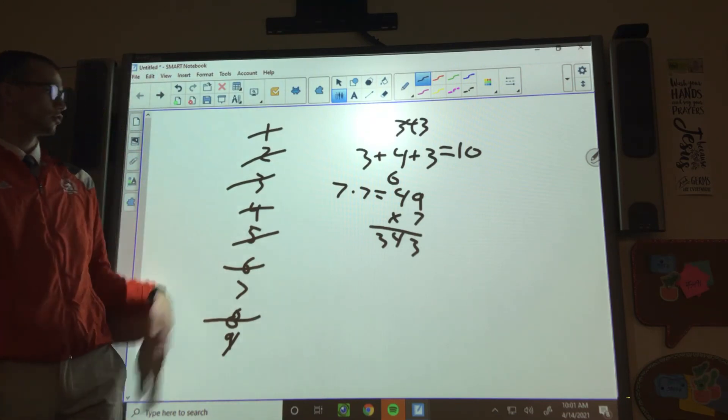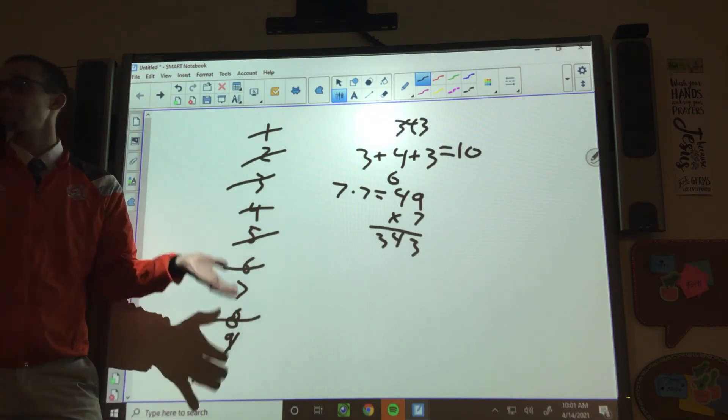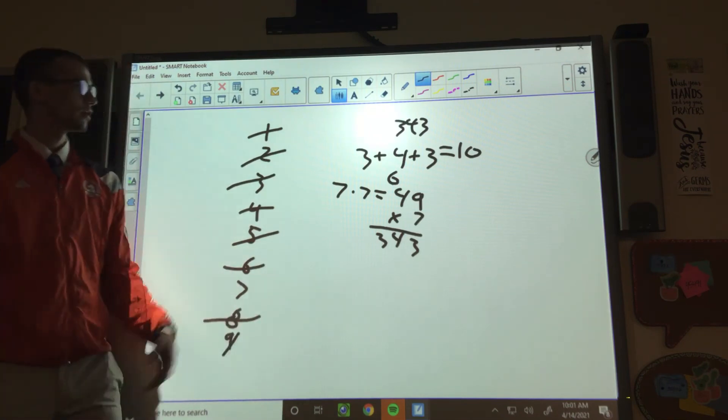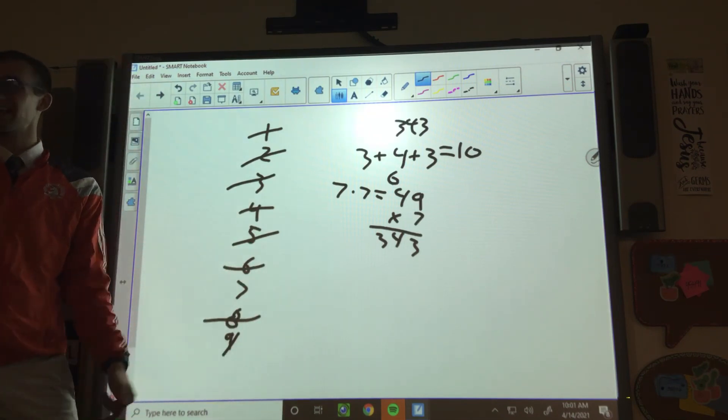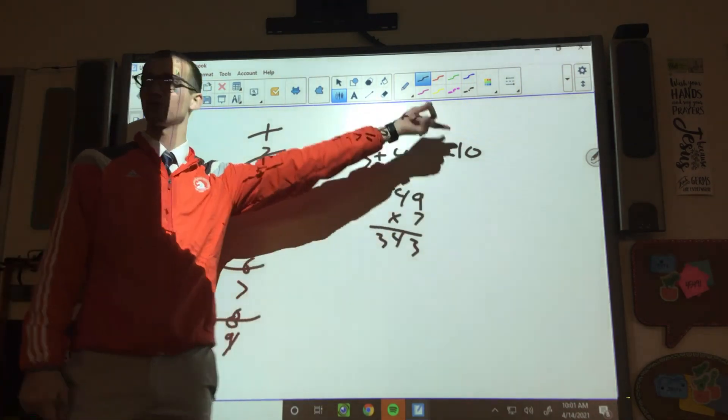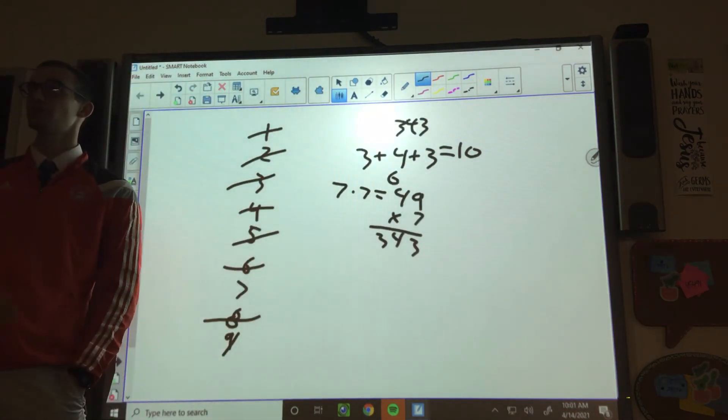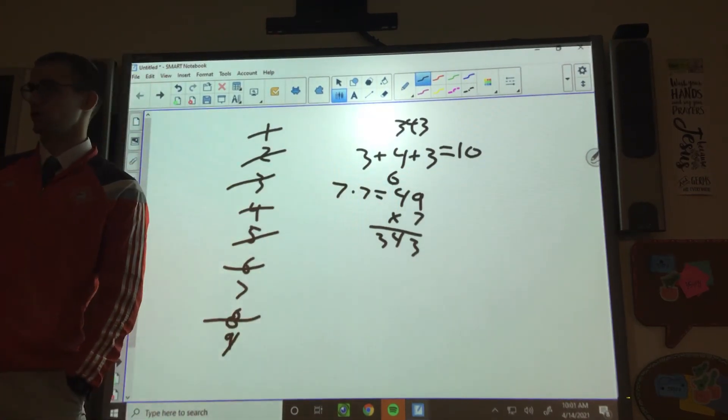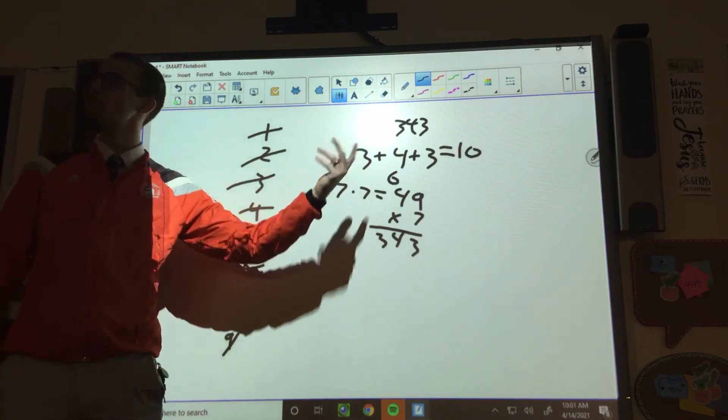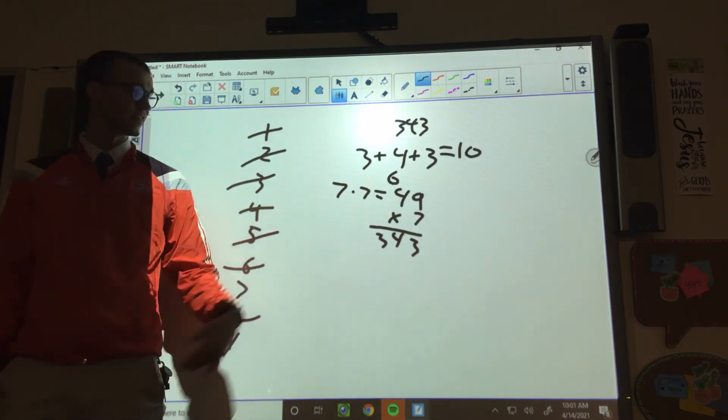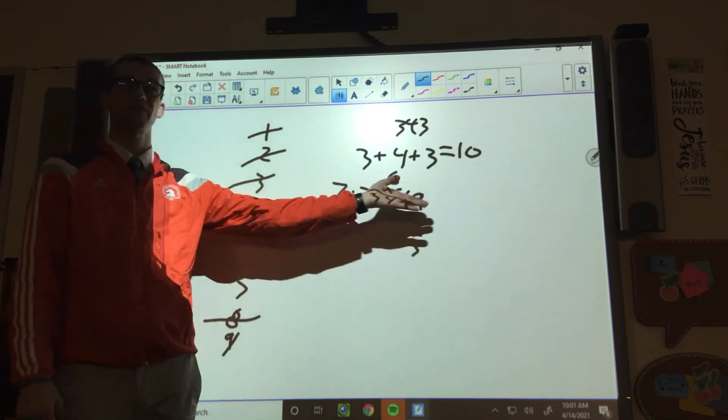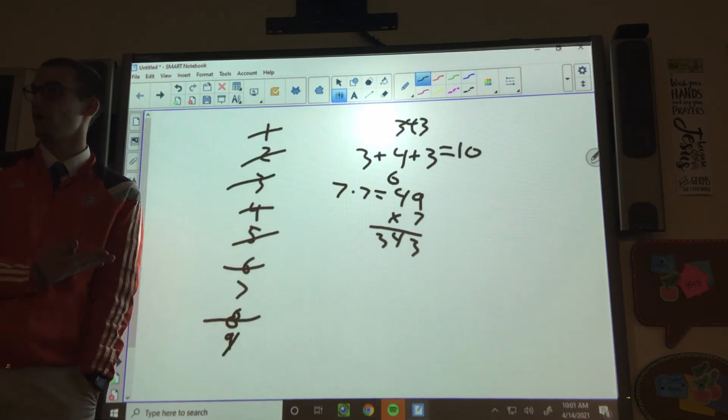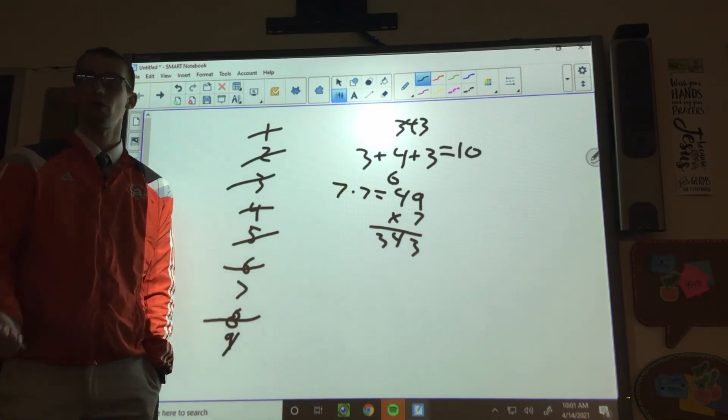Process of elimination. You should be going through. If you absolutely can't figure out any number that goes in there, look through the obvious things. Is it even? If it is, use a 2. If you're going through and you're like, hey, I can't find stuff, try the 3 trick. 3 plus 4 plus 3. Because if 3 plus 4 plus 3 is a number that you can divide by 3, automatically you know that you can divide by 3 and long division get the answer. If that doesn't work either, try 7s. See what happens. This is really kind of a guess and check. We actually had to do 7 times 7 times 7 ourselves and then check it to get the answer. It's a last resort. That's what 7s often are. They're a last resort. But that's how it works.